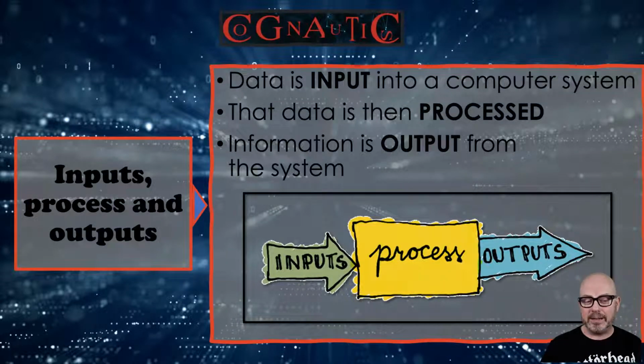So let's do the easy stuff first of all. We'll look at inputs, processes, and outputs, because those are the 3 fundamentals of any computer system. You input data, the data gets processed, and there's an output, there's a result from it. And that's basically it, okay? So those are the 3 stages of any computing that you do. There's an input, there's a process, and there's an output at the end of it.